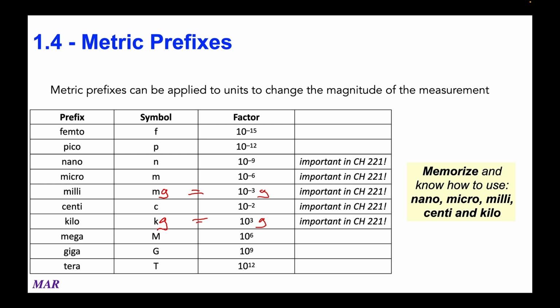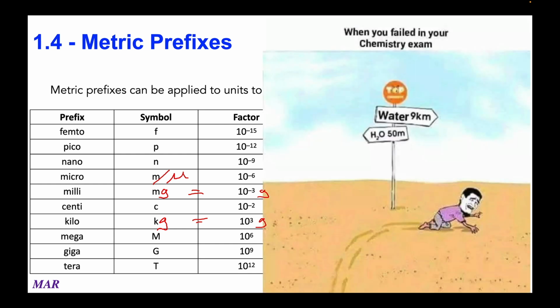Now, micro there has a symbol, and that is sometimes used. But another symbol that's used sometimes is what's called mu. It's a Greek letter. It looks like a u with a long kind of tail in front of it. Mu is a lot of times used for micro as well. So just realize if you see that for micro, it's really important. I won't use little m for micro. I'll use little m for milli as I go through my stuff. But anyway, if you see them, just realize these are going to be important. And we'll see some examples of this coming up. It's important to know the metric prefixes.